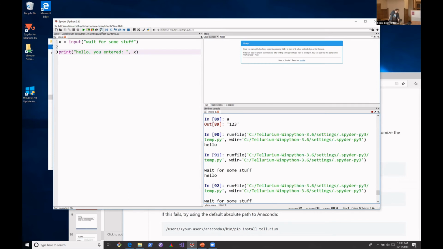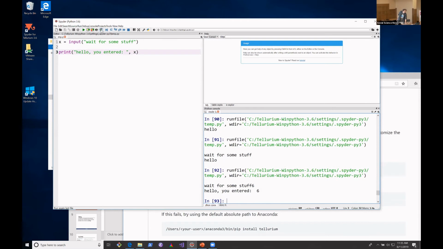I'm going to type 6. And that input read whatever the user wrote there and stored it in this new variable called X. And then I use that value in print. So I print out something and I comma and give it X. So I simply echo back what the user wrote.